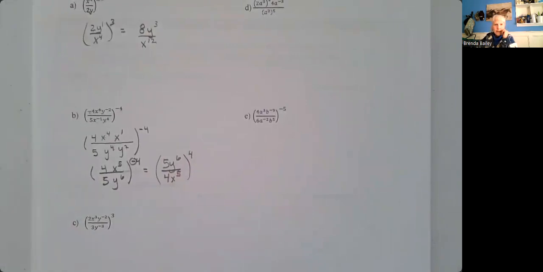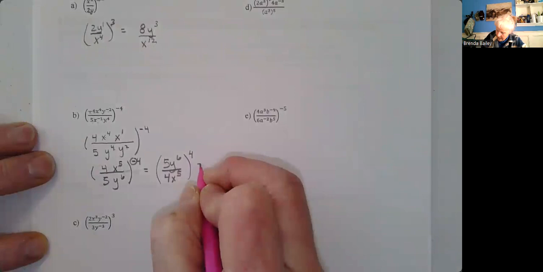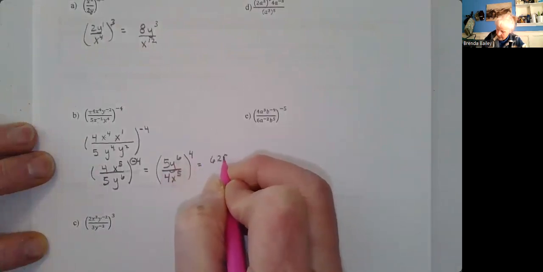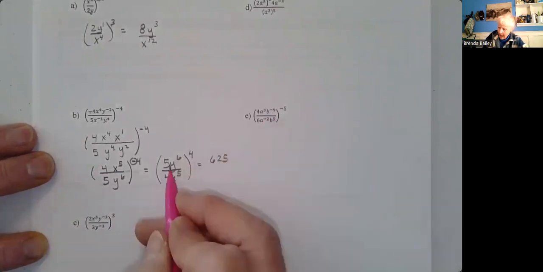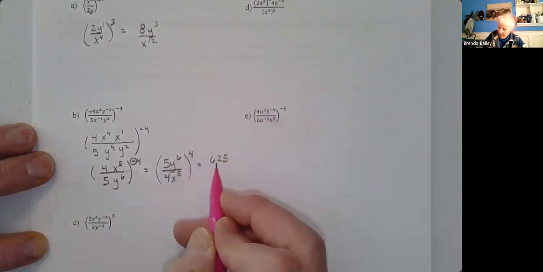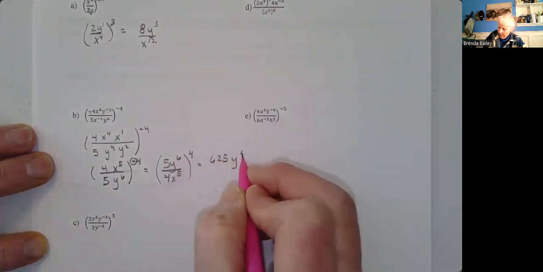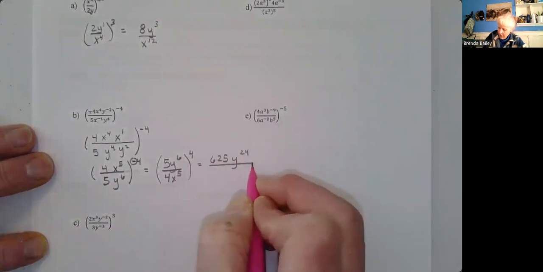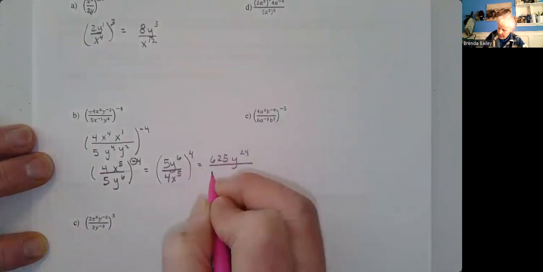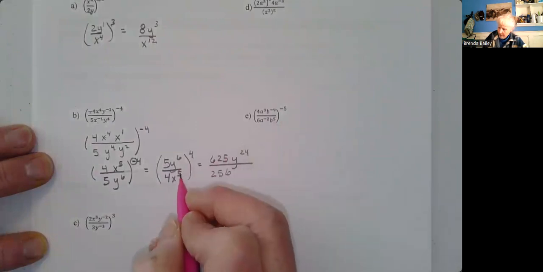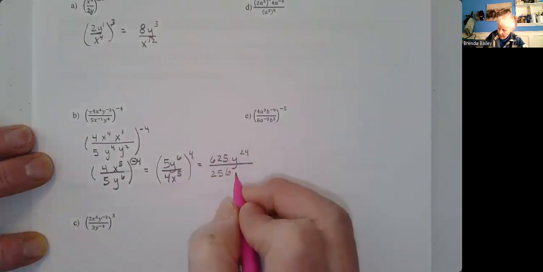And now we're going to take and do our 4th power. So that's going to give us, let's see, 25, 625. Kind of running into this one over here, but that's okay. 5 to the 4th is 625. 6 times 4 is 24. 4 to the 4th is 256. 5 times 4 is 20.